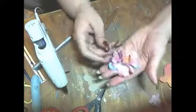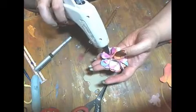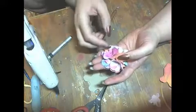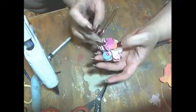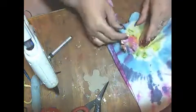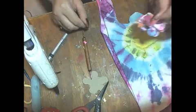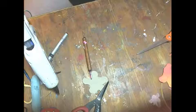So, I love it. I think this is very cute. I'm going to play with it some more, get a little more glue here and there to make it stand up and look a little fuller, I think. But anyway, I love how that looks. Makes a very cute little flower. We want to see it on the bag. Here's the bag. And see if we can put it right here. Little flower on the bag. I love it when things are that stinking cute.